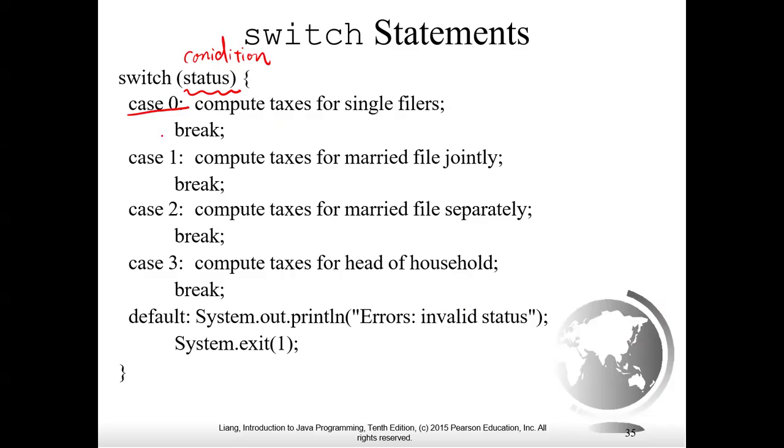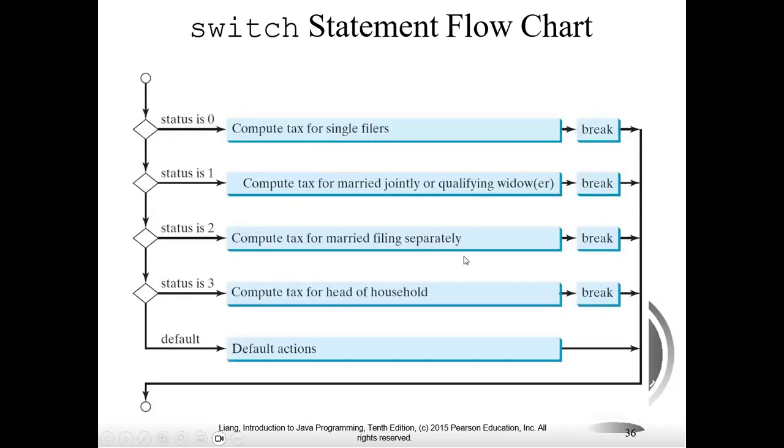And we go to case 1, case 0, case 1, case 2, case 3. Those are different branches. It looks similar to the if-else statement. So this is the overall workflow. This is the starting point, and then we compare the status. If the status is 0, status is 1, status is 2, etc.